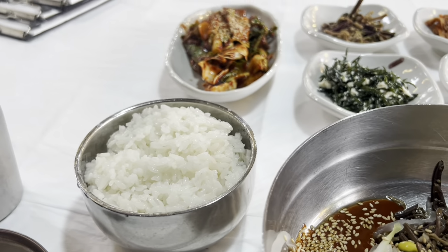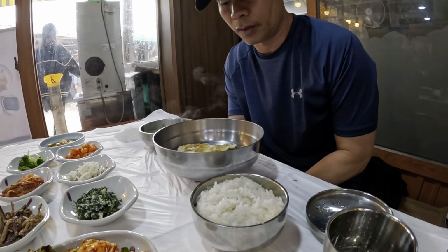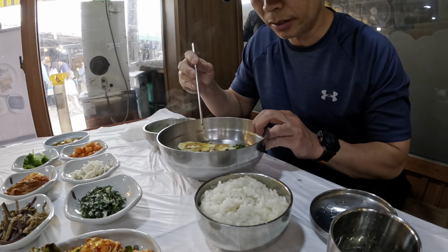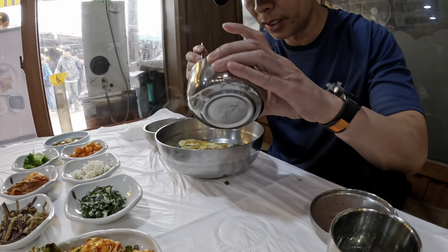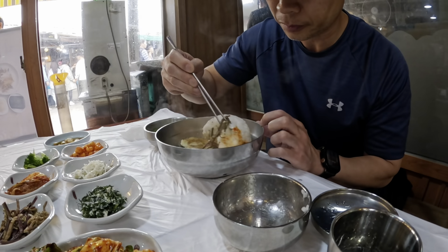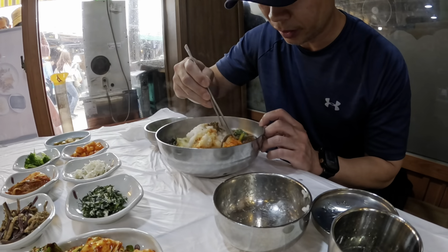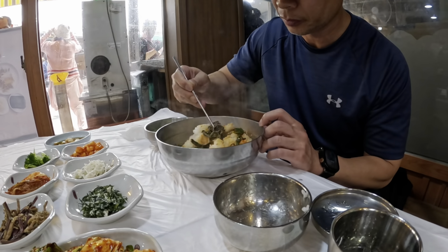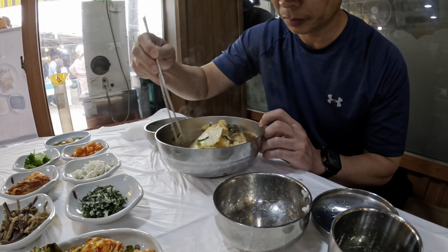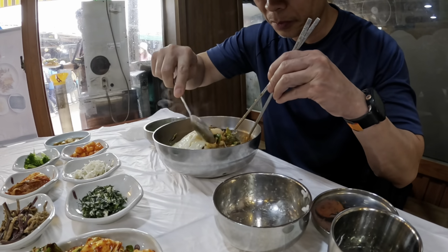Rice here, steamed rice on the side. Let's make this up. Okay, guys, enjoy. Rice here with the hot, very hot sauce. Put rice in and bibimbap. It mixes up. Smells amazing. You smell the sesame seed oil. Spoon mixes up really well.